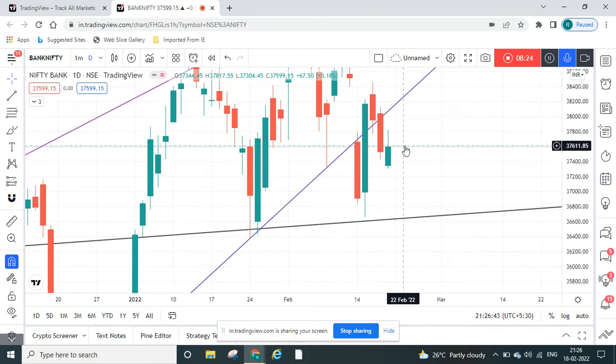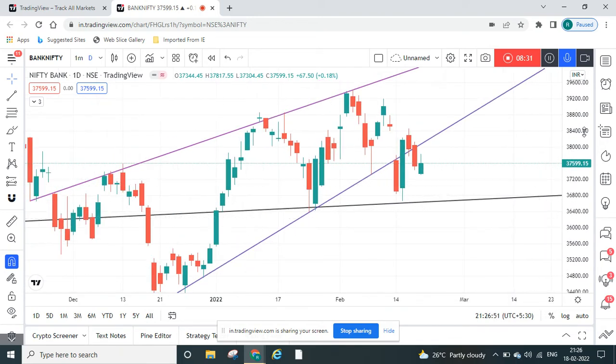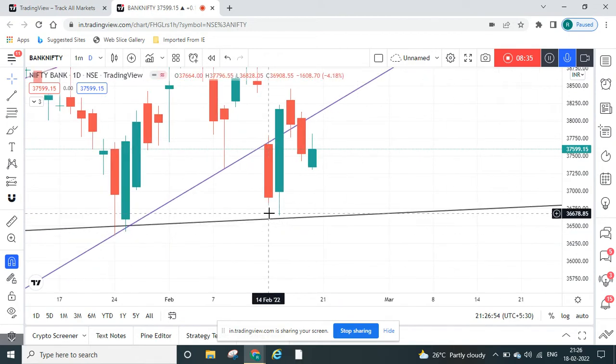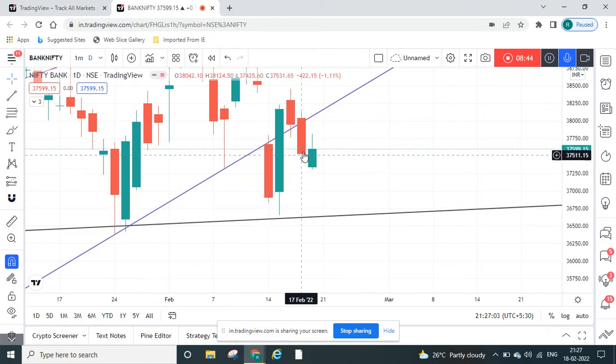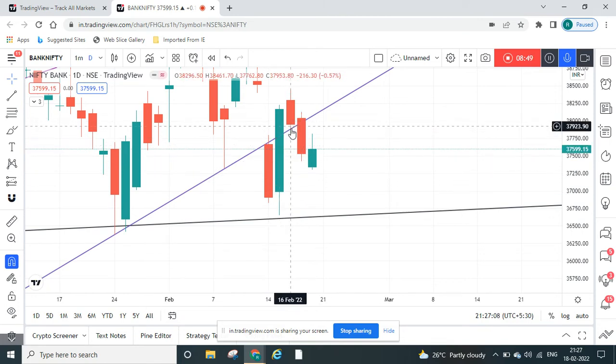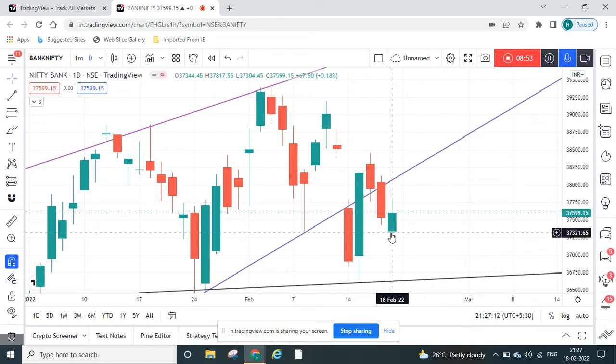In that range, the candle close is below 75%, which I don't consider as bullishness. Any candle close above 75% is a strong sign. If we see here, we have a total range from bottom to this level, and the candle body would be more than 75%. So it's a strong bearishness. It's an okayish bearish candle, but this one is not an okayish bullish candle.